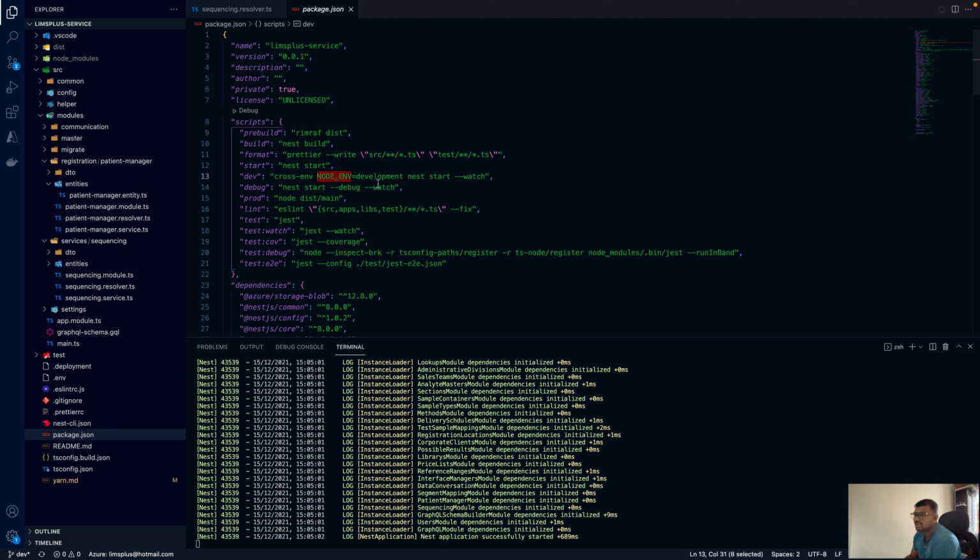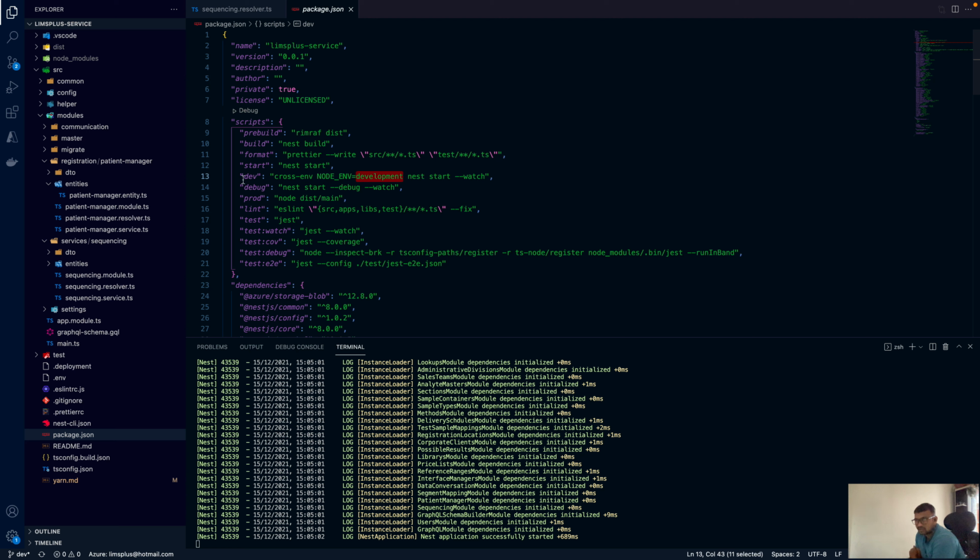Here node env is equal to development, because right now if you run npm run dev, then node env is automatically set to development. If you go to production, then your Azure or AWS instance or Azure app service calls start, not dev. So dev is not used; it directly calls start. Here node env gets production.